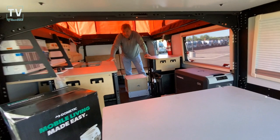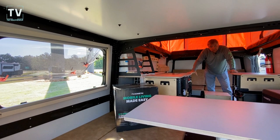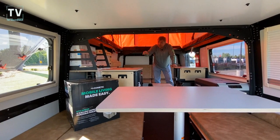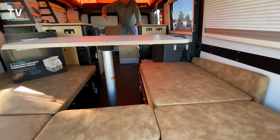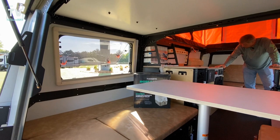We've got a 12-volt cooler right here that plugs in. The only thing that needs shore power is the air conditioner. The cooler slides out so you can stow it while traveling, and slides back out with the cover up when you're stationary. It also has solar panels — these units are so lightweight and compact that people park them in the shade and run the solar panels out in the sun.